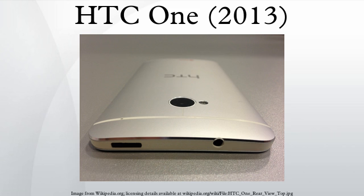Complementing this feature, a special edition with a Wang Leehom autographed back cover was also released. HTC stated that it was able to include an SD card slot in the Chinese model because its radio hardware did not take up as much internal space as that of the international models.